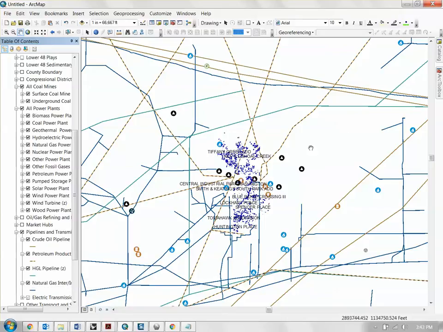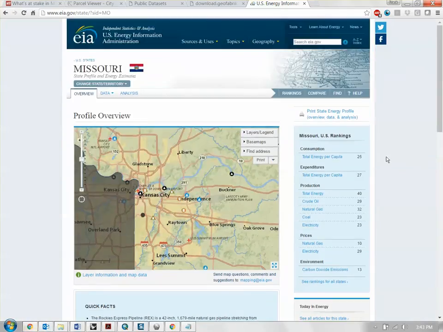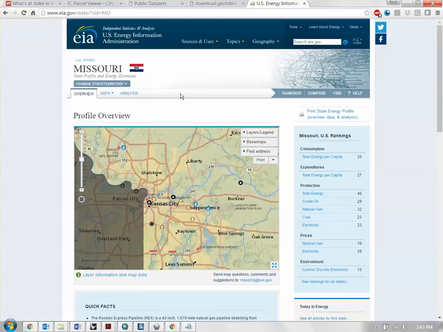Anyway, this stuff is not in GIS. You can't find this information pre-existing in GIS. You have to find it somewhere else. The way I found it is through the method I just showed you, where you can take this information and bring it in, but it's not a shapefile.